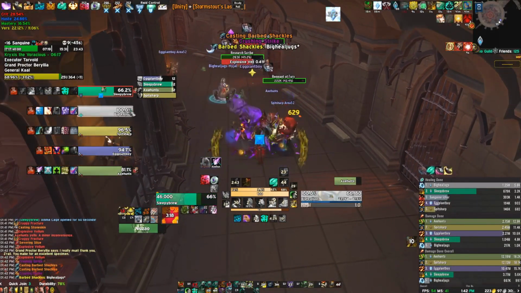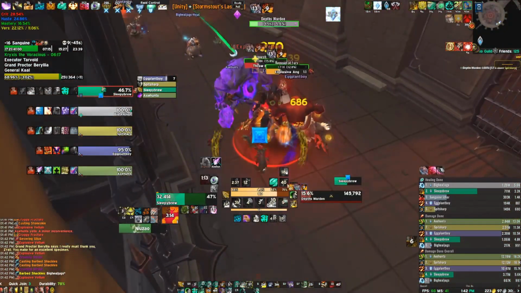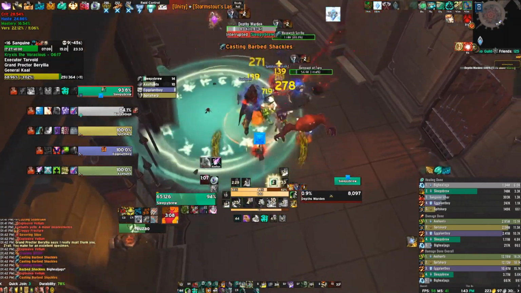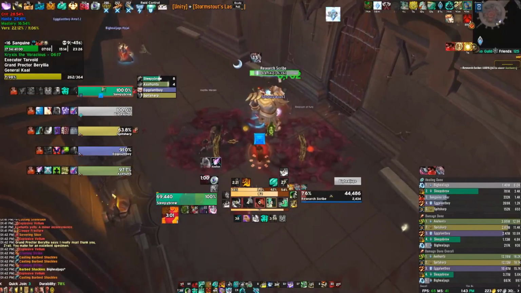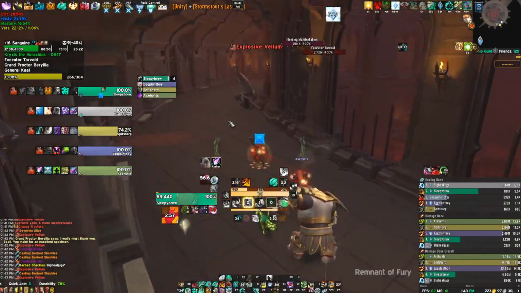Okay, that Barb Shackles went. Okay, now I see the debuff. I think it's because Grievous was overlapping it or something, it looks like. As the Warden dies, we bring a piece those out. Celestial Brew here. Knocked her out of the Sanguine, so I'll just go stand on the opposite side.